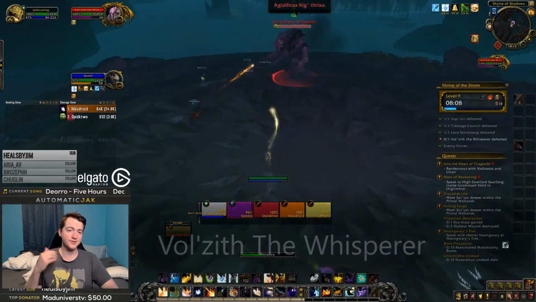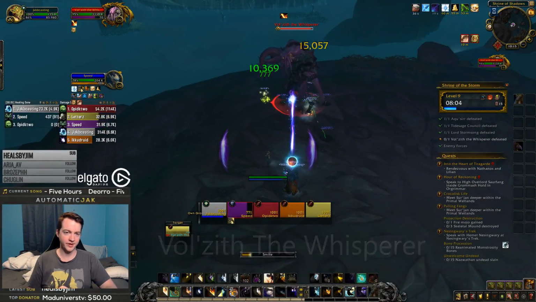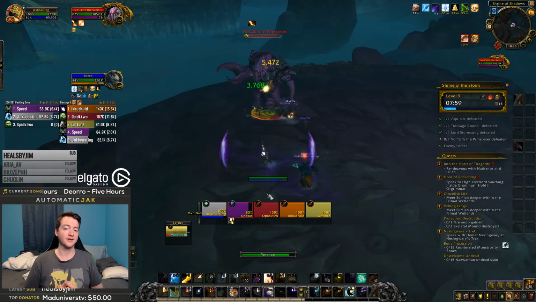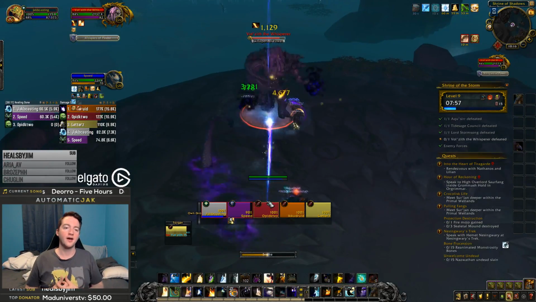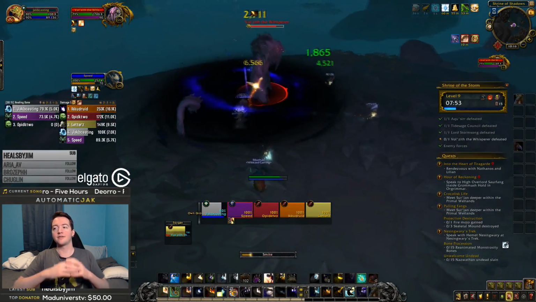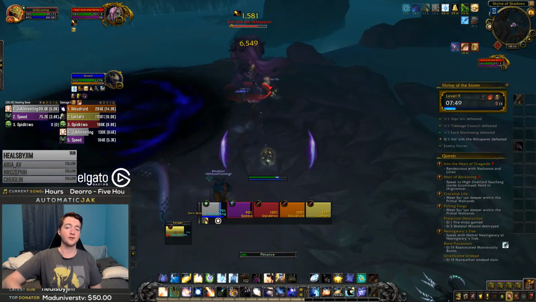Volzith, the final boss of Shrine, starts with 60 energy, and upon reaching 100, he will put you into the intermission phase. Important mechanics to watch out for is going to be the Yawning Gale, the gate that does come out. It's just a large void zone that will be covering a very large section of the platform in this room. Make sure that you have a good idea of where all these are going to be spawning, because you'll not be able to see them once you enter the intermission phase.